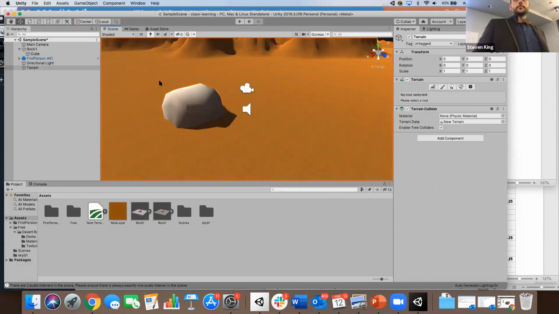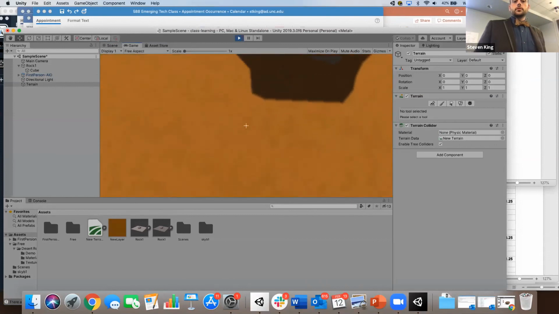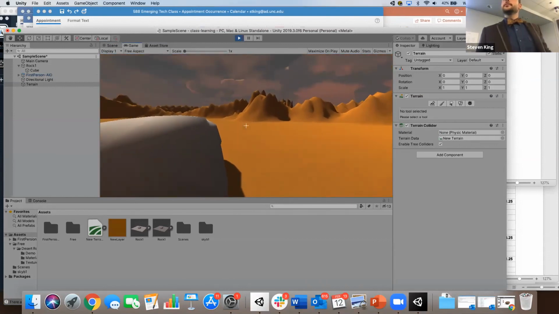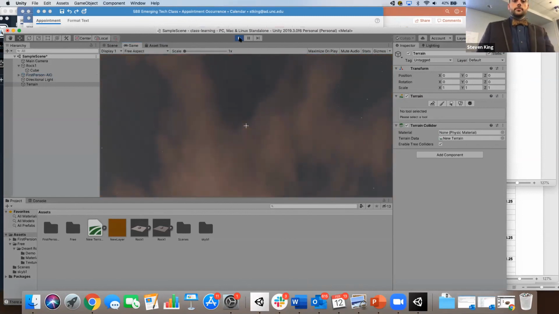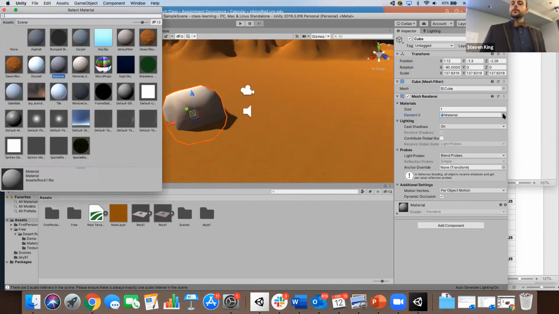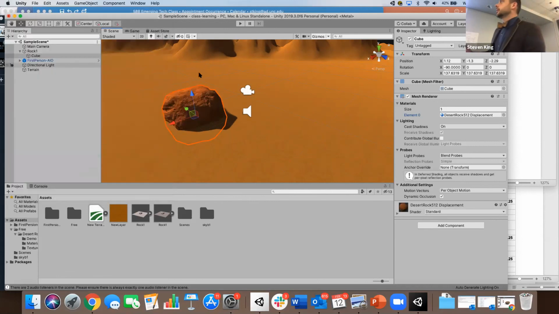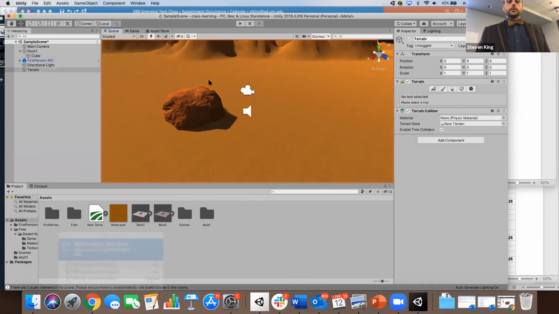But that texture is not great, right? Like if we were to look at it in here, it doesn't look like it fits. Okay, so let's fix that. When you click on it, over here on your inspector on the right, there's a material. It has the default material. And for now, since we only have one of these, I could go ahead and select desert rock. And now it looks more like it's a little orange, but it's okay for now. That's what we're trying to do.